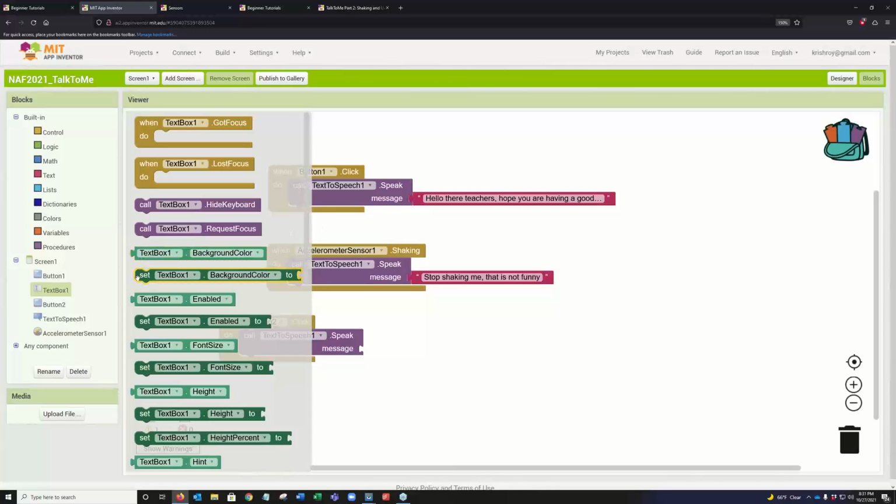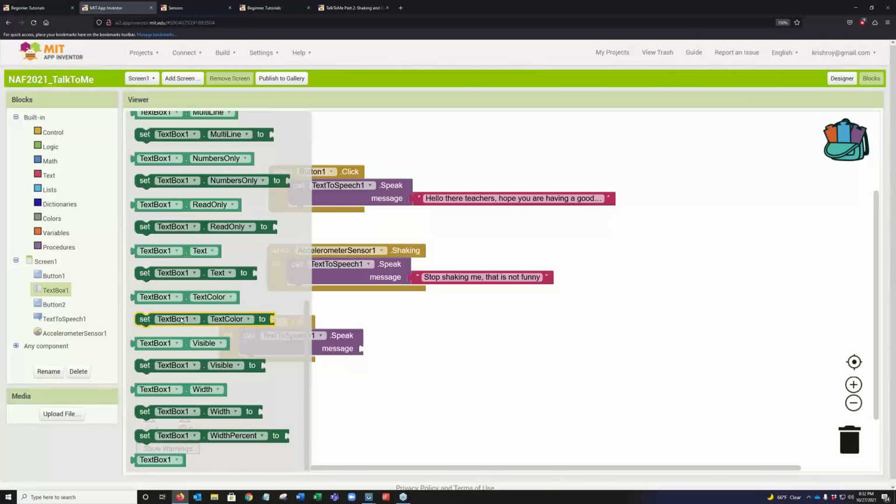So these are called the setter block. So the second one is the setter block. The first one is the getter block. So this block gives the app the current color of that text box background. This lets you change the property when the app is running in the code. It lets you change the property from the code blocks.